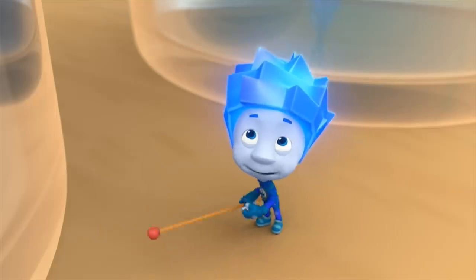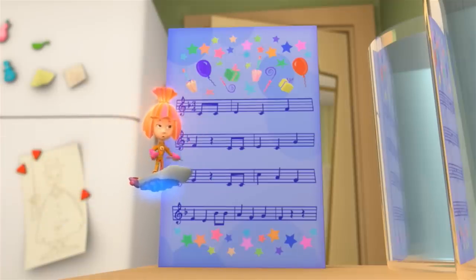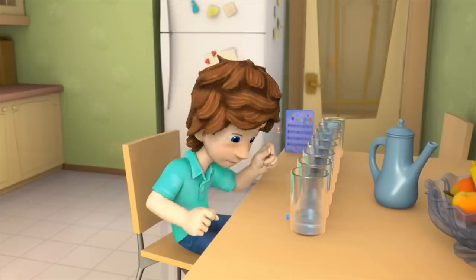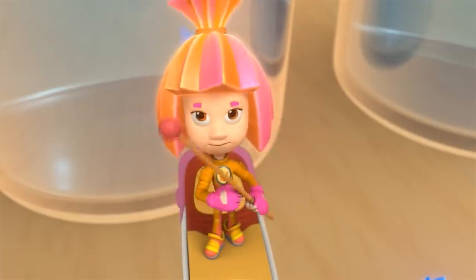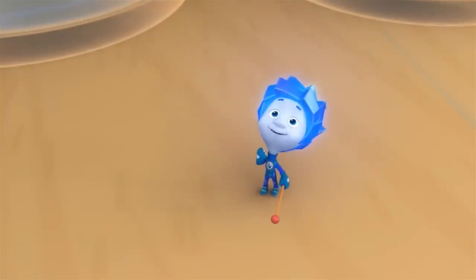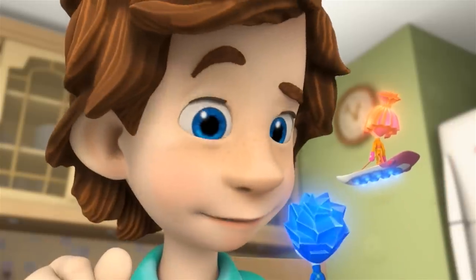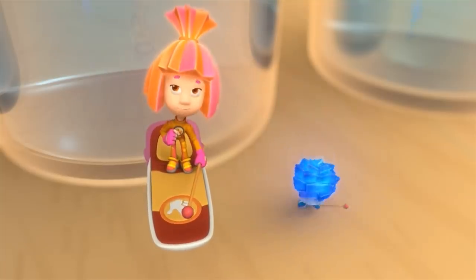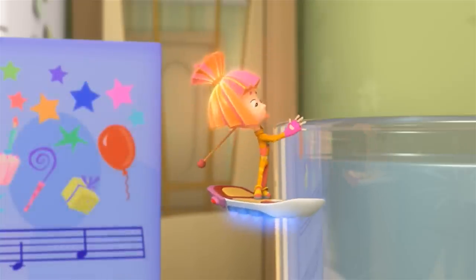Tom Thomas, we also wish you a happy birthday. You see, Nolik, and you didn't believe that this was music. But I was the first to guess what song it is. Hey, thanks so much for helping me figure out Katya's present. And how about sending a song to Katya? Yeah. We can write down musical notes for a song about the Fixies. We can't write down the words, but if it's just the notes, then it's no problem. Hooray! Wanna play it? Of course we do.